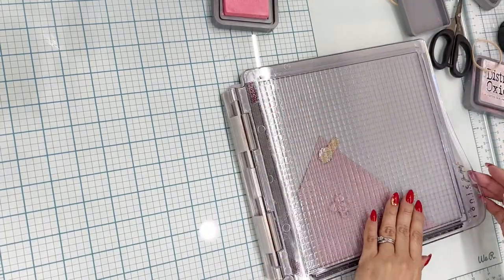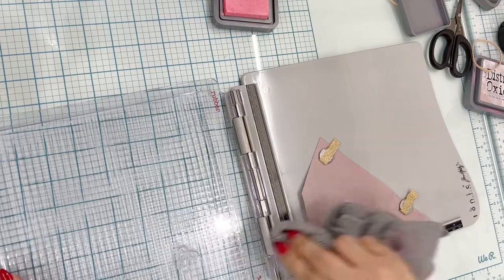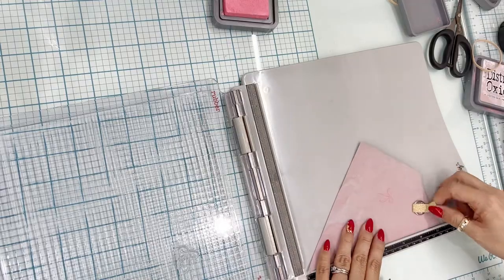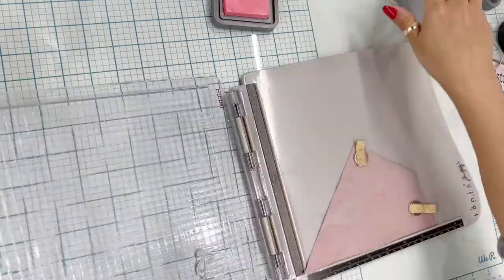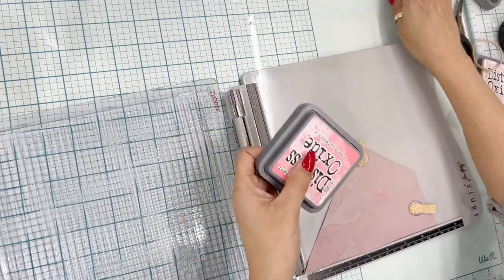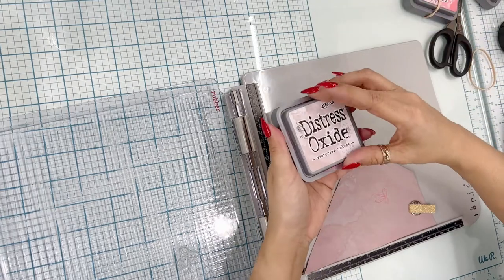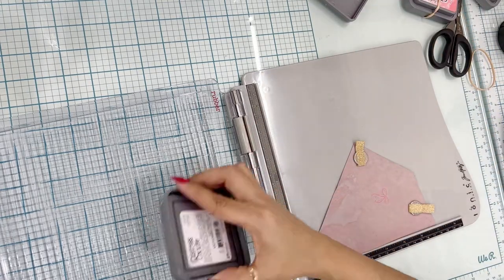So I try this. I think this one's Worn Lipstick, and it's just a little too bright. So the way I clean my stamps is just with a microfiber cloth right after I've inked them. I don't let it dry. I wipe them clean pretty quickly, so that way I don't have to use water. And then sometimes if I feel it's really stubborn, I'll go ahead and spritz it with water and clean it with my microfiber. So I'm going to go ahead and try this Victorian Velvet.